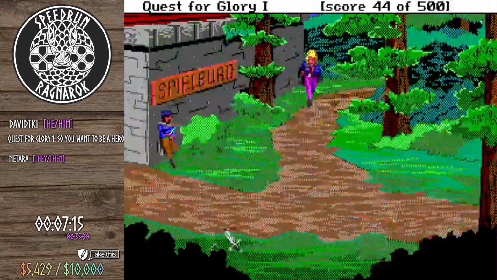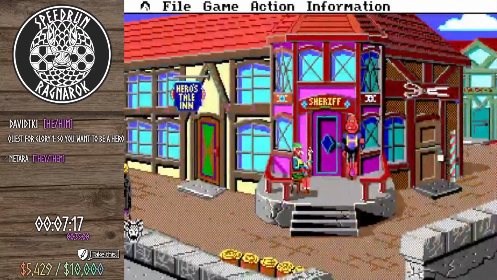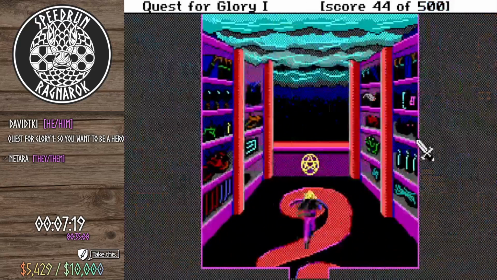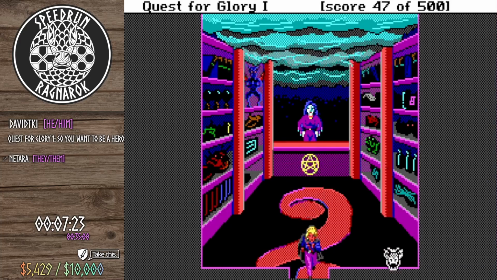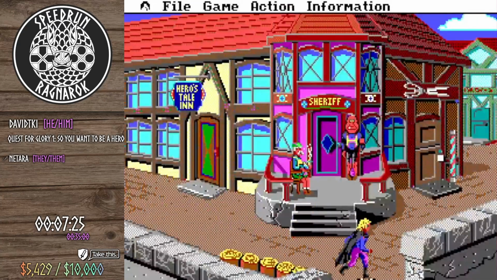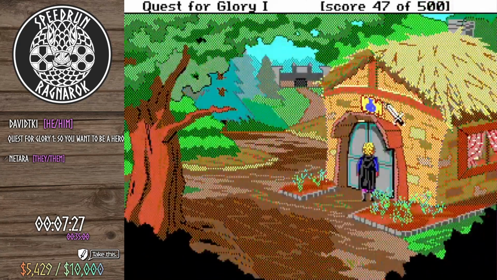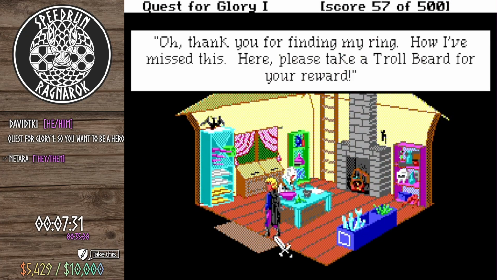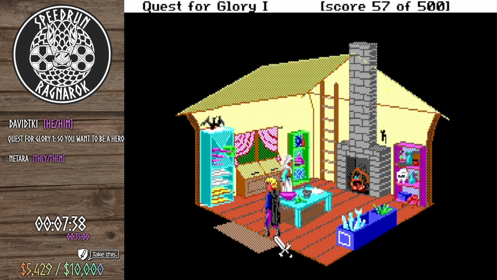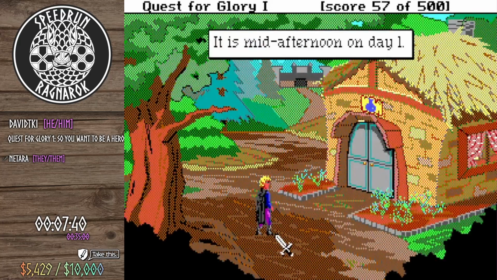But I'm beginning to think that I might have to wander around at night and fight stuff at night. Go ahead and give me the ring. This is the healer's ring that you can turn into the healer for a reward. So, in the base game, it's 6 gold and 2 healing potions. Give ring. Oh, thank you for finding my ring. How I've missed this. Here, please take a troll beard for your reward. Okay, why don't I give it back to you then?